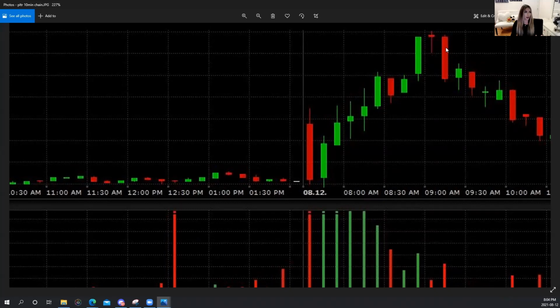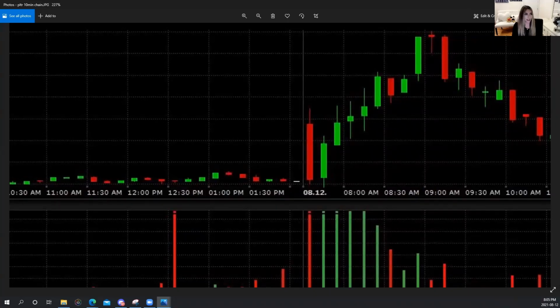So it formed a tweezer top on the 1 minute. That's your first signal. Second, it went a little bit more than I actually had thought it would over that 56 spot. But of course, I'm playing the trend. So if I'm seeing a double flag on a 10-minute and the 10-minute option chain, I'm going to catch that extra bit, right? If it's squeezing, it's squeezing. You don't go against the trend. The trend is your friend until it's not. So it was our friend here on this big opening gap. Boom.